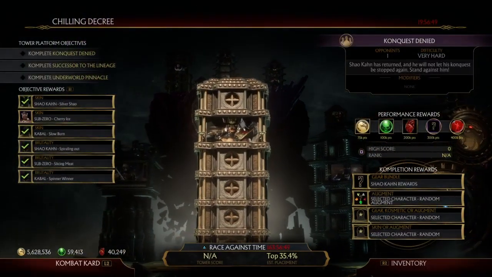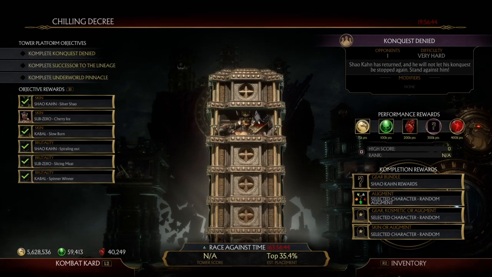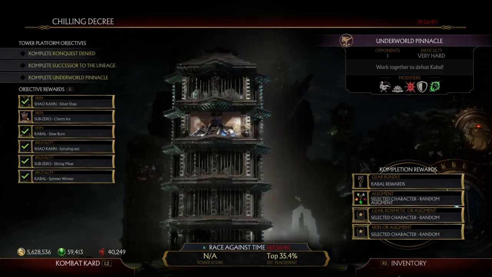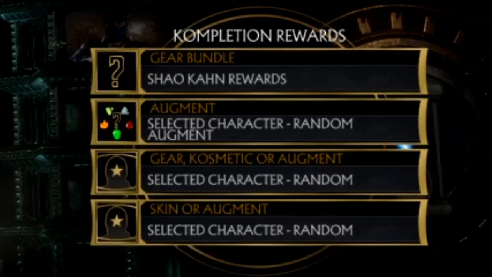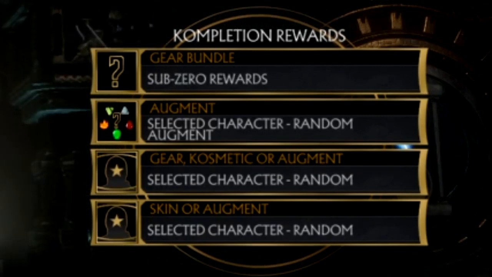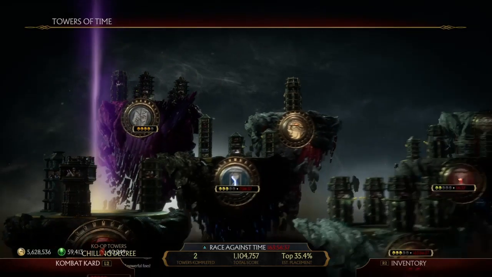Next up, we go back into the Towers of Time to the very bottom left platform, and you can see the boss towers, the boss fights within them, but the completion rewards are what you're looking at. You get the selected character augment, gear cosmetic or augment, and skin or augment. Now this one can be a little bit difficult because you are required to play as Sindel, and since she's a new character, it might be a little difficult for you to beat those bosses even with a teammate.